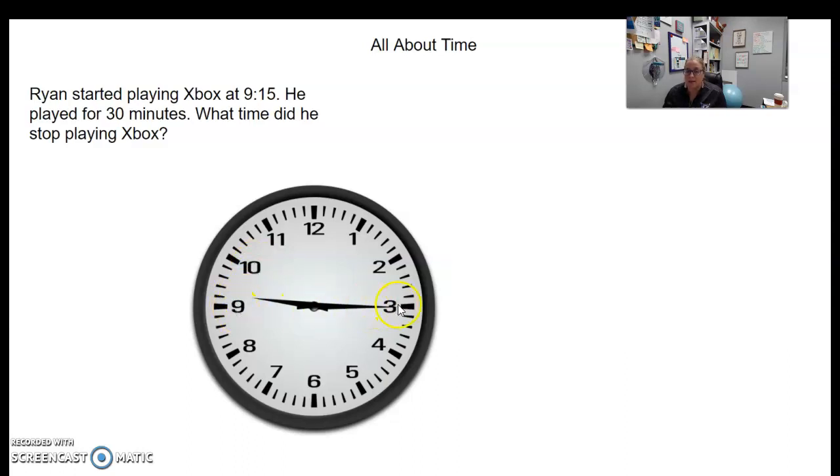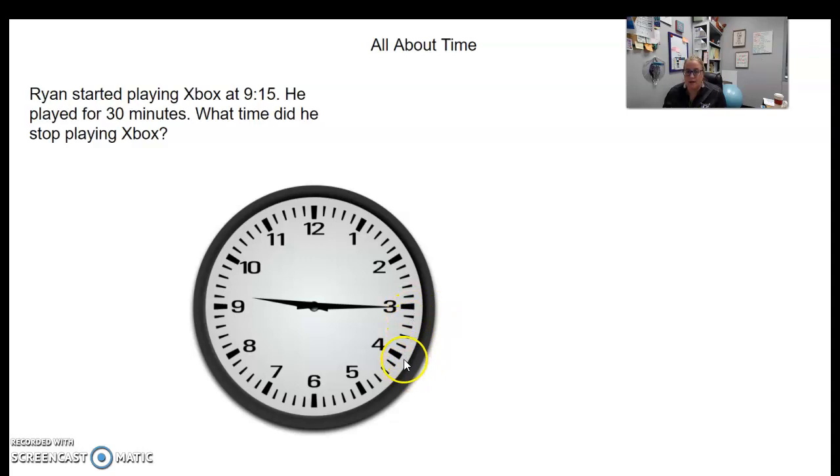Now the minute hand is pointing at the 3. So if I was to start back here at the 12 and I would count, I could see 5, 10, 15. So I know it's 9:15. Now I have to move for 30 minutes. So if I want to count by 5s, I could do that. Or I could count by 1s. I could count every single little tick mark in between, and I could do that until I got to 30 minutes. I'm going to count by 5s. If you want to count by 1s, that's completely fine.